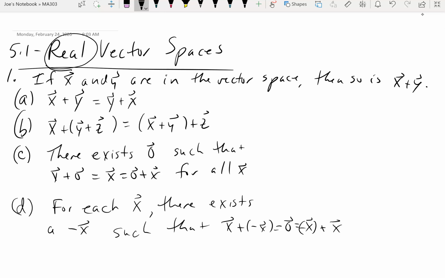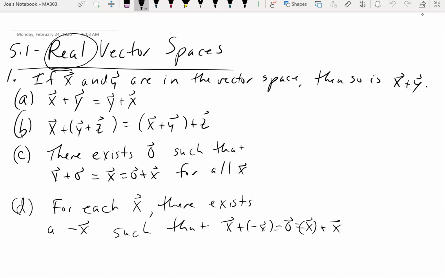Okay. Closure is a well-defined idea. Right? I want my operation to be well defined. I can't start talking about a vector space without having a way to combine vectors. Well, that way to combine vectors needs to be well defined. I don't want to take 2 vectors and put them together and get a book instead of a vector. Okay? I don't want to get a smiley face emoji instead of a vector, right? I want to get another vector. Okay? So that's the idea of closure. I want to make sure it's well defined. Once it's well defined, then I would check the other axioms to make sure that those are also satisfied.